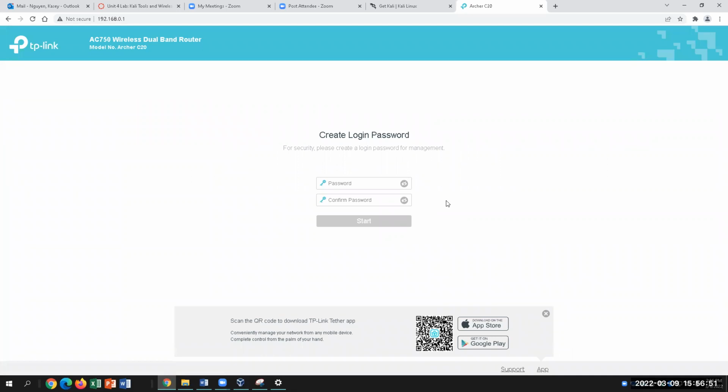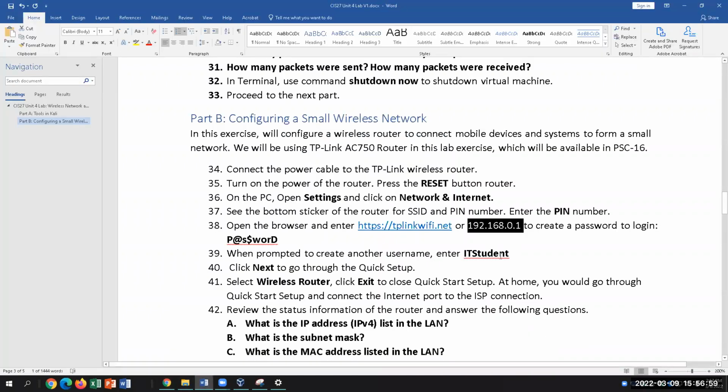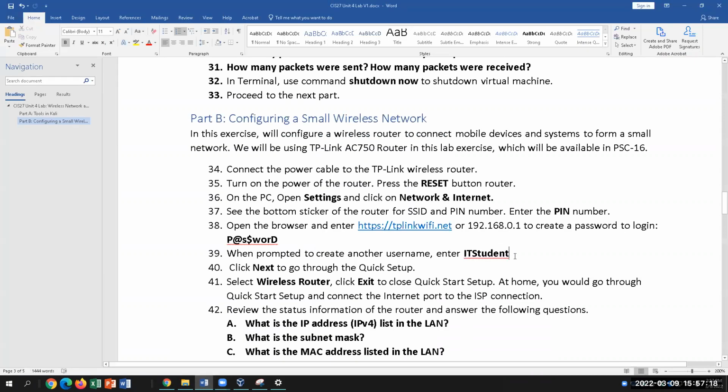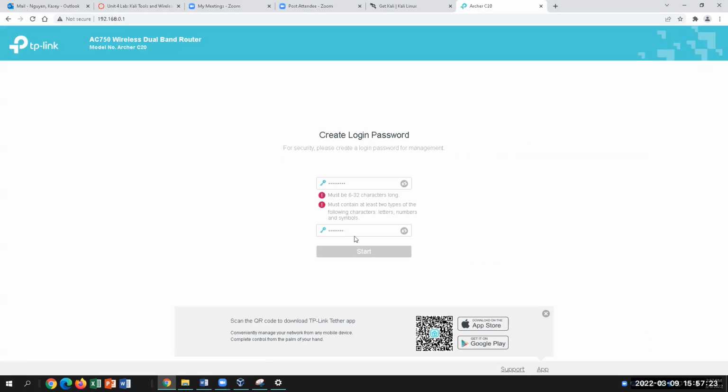It's going to show you this. I want you to make a password. We should always change the default password by practice, right? Call it student. When we're done, make sure we reset it for the next group, okay?